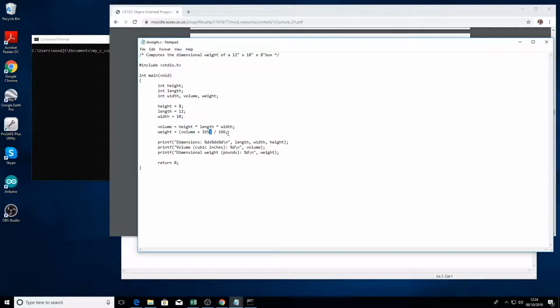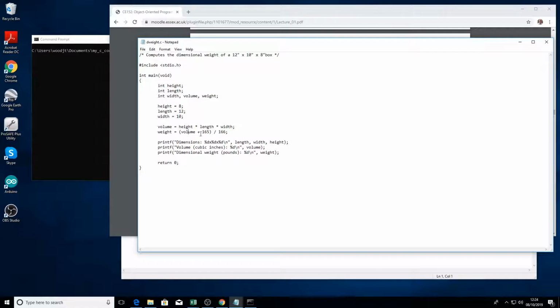They denote the order of precedence. As you can see here, we have an addition and a division. What will happen is the addition will happen first because it's contained in these brackets. So the compiler will take volume, add 165 to it, take that result, and then divide that result by 166. That's the idea behind these parentheses.